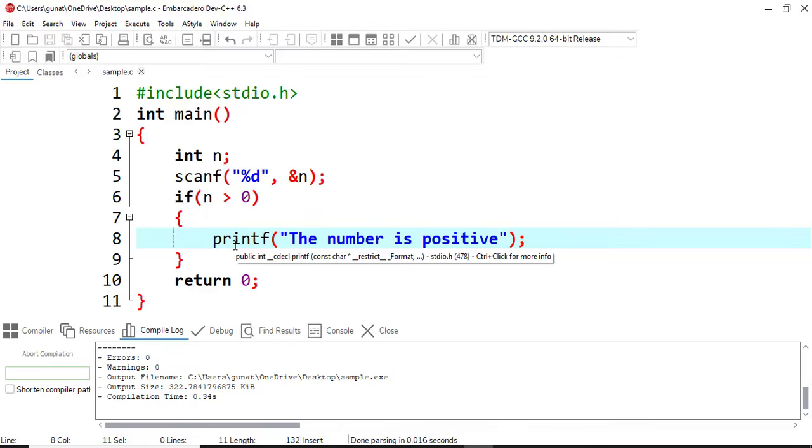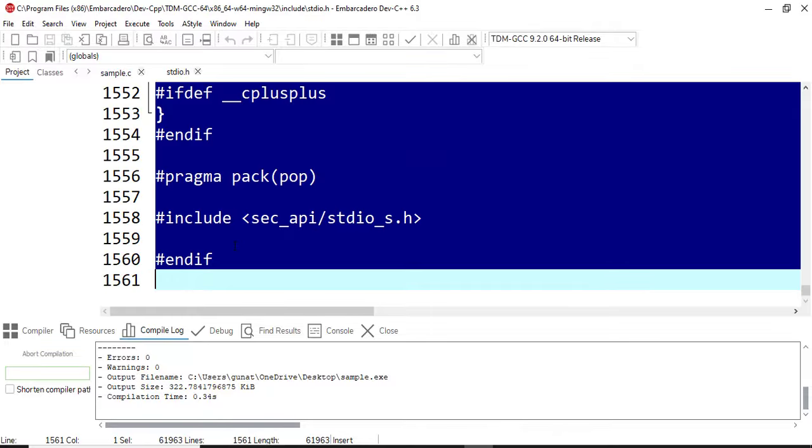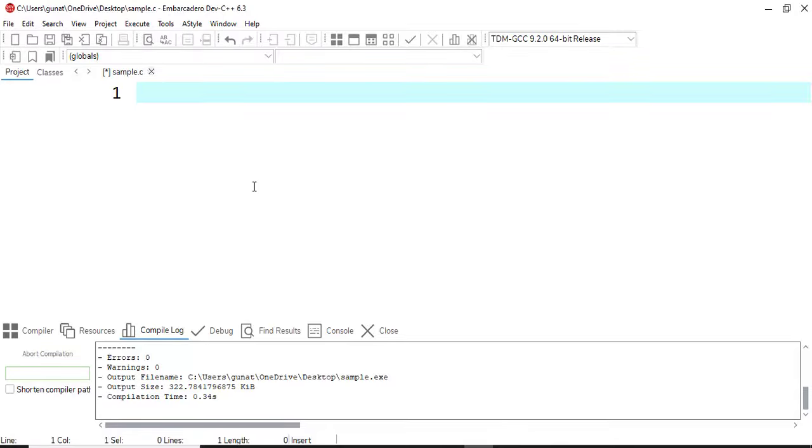This is the if statement. We will normally use the if statement for base conditions. Whenever we are writing a program and checking some base conditions, we'll go for if. Here comes one more situation. What if the number is not greater than 0? We have to print one more message. At that point of time, we have to use if else. So here I'll go for the if else statement now.